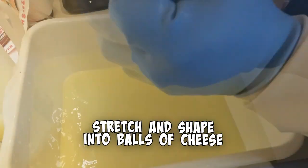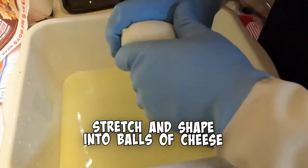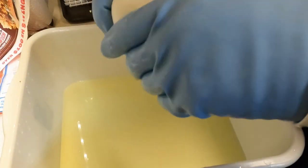In this case, I got 5 of them. Pretty nice yield of this. I got about just shy of a kilogram of cheese, just a little more than 2 pounds.